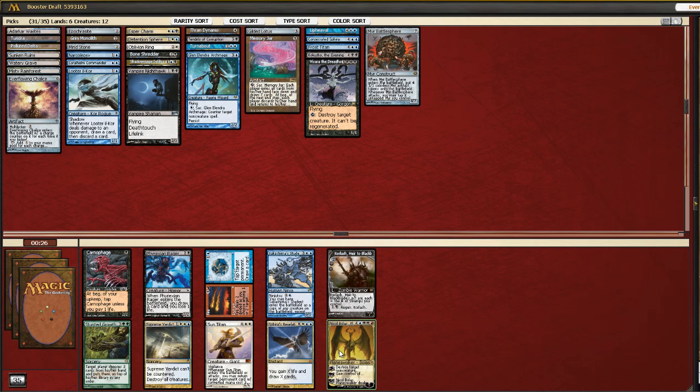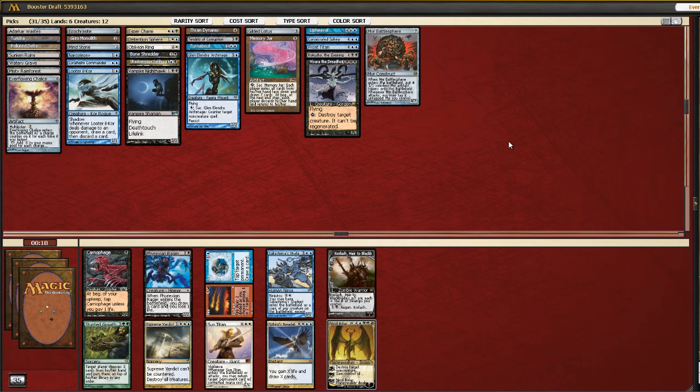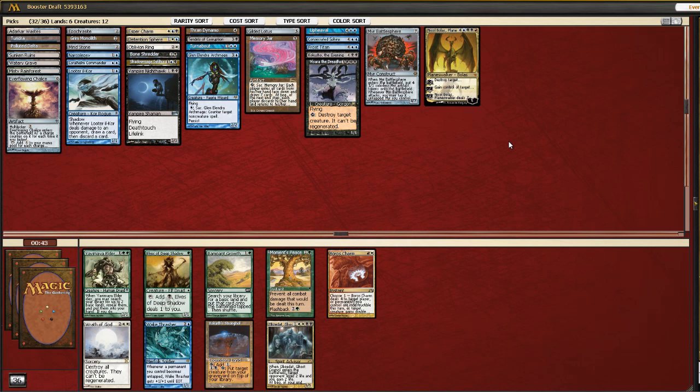And if we could just get like 1 or 2 red sources, man, I wish I'd taken that Sphere of the Suns now. Ooh, I so want to do this. I think we're doing it. Cube is all about having fun, in my opinion.